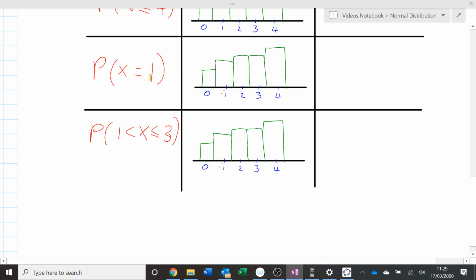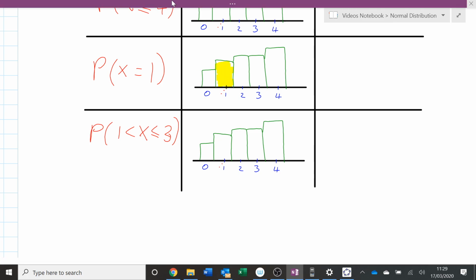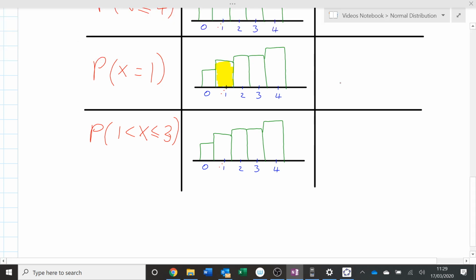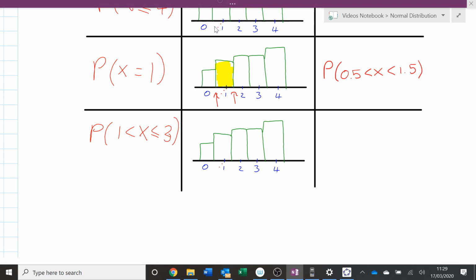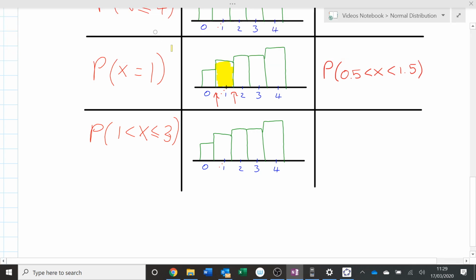Equal to 1. Now we know that when it was a continuous distribution, equal to 1 has a probability of 0, but in a discrete distribution it doesn't. So if I have equal to 1, I actually have to shade in the whole of 1. So on a normal distribution, we need to go between here and here. So this is between 0.5 is less than x is less than 1.5. So if it's discrete and it's equal to something, I can actually get an answer for my continuous, but it is going to be between two values.